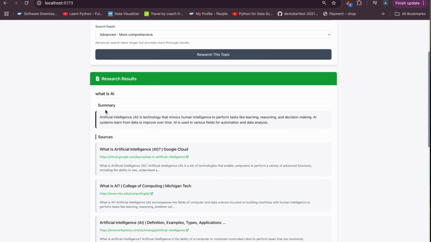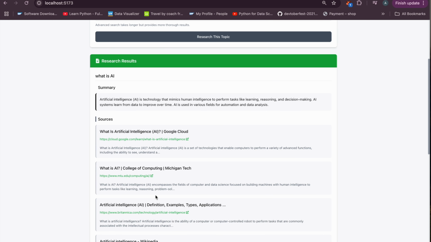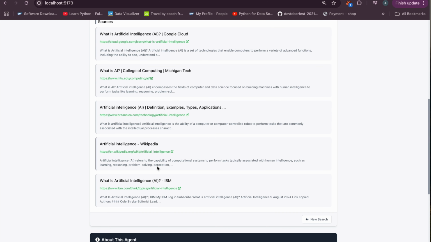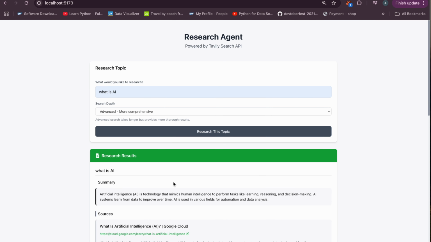In advanced mode, it will do the research and show me the first five main topics for AI-related things, and it will also give you the hyperlink with the definitions. So you can click and it will take you to that particular page. This is how my research agent will work.